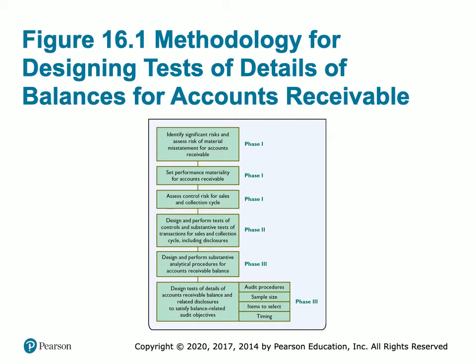And then you'll do your substantive procedures, which then include analytical procedures as well as tests of details. Okay? And most of the tested details in accounts receivable are going to relate to confirmations. On the sales side, they will be reviewing sales transactions, and we'll talk about that a little bit, as well as in our revenue recognition lecture.